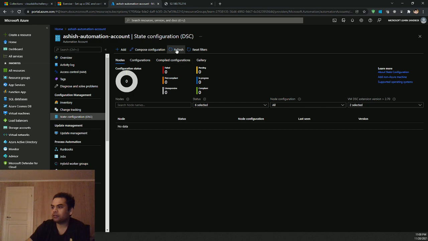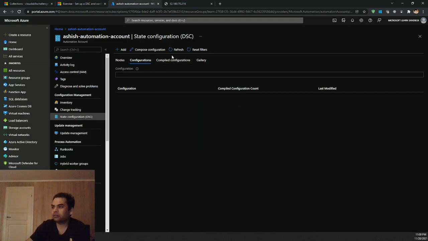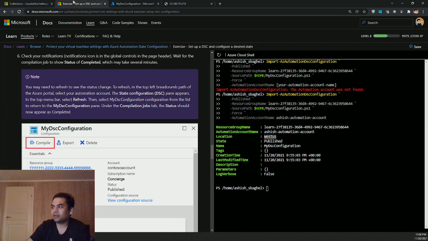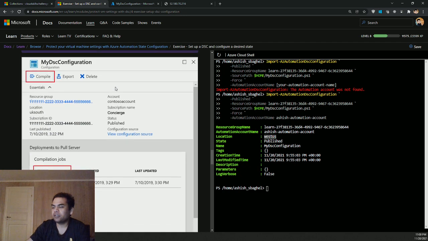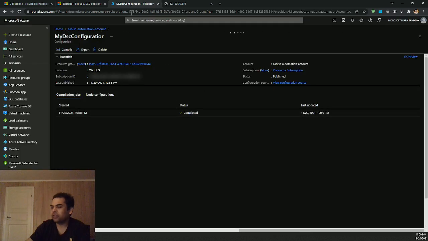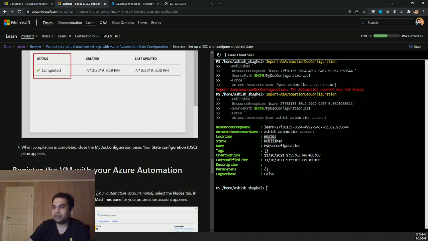Select refresh and then select my DSC configuration. Under the compilation jobs tab, the status should now appear as completed. When the compilation is completed, close the my DSC configuration pane. Your state configuration pane appears.